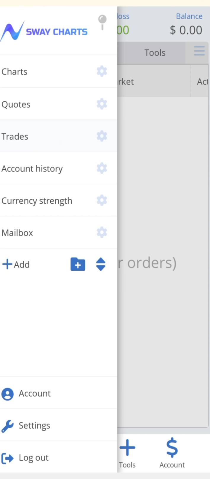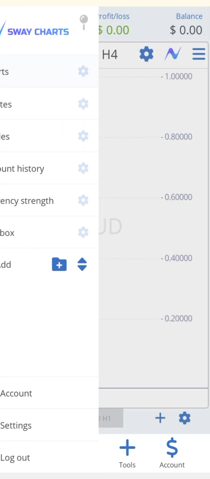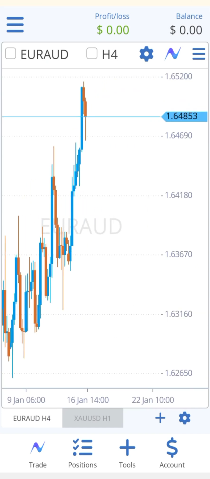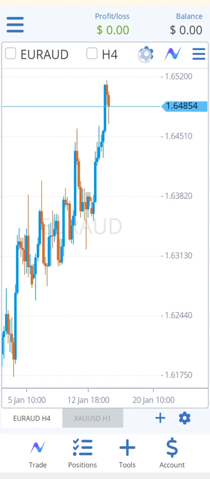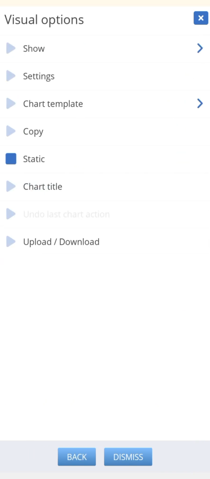So if you want to change your account settings, you click on settings and you can do that. If you want to find details of your account, you click on account and you have access to that. And if you want to log out, you simply use the other options to help you log out. So let's go back to chat. So on the chat, I have this, and these are the watch list I have right now on the chat, and it is really as simple as this. So let me quickly look at one of the chat options, the visual options.